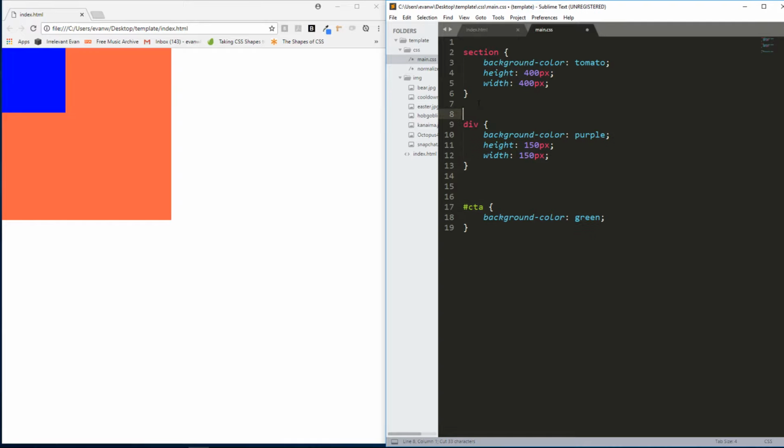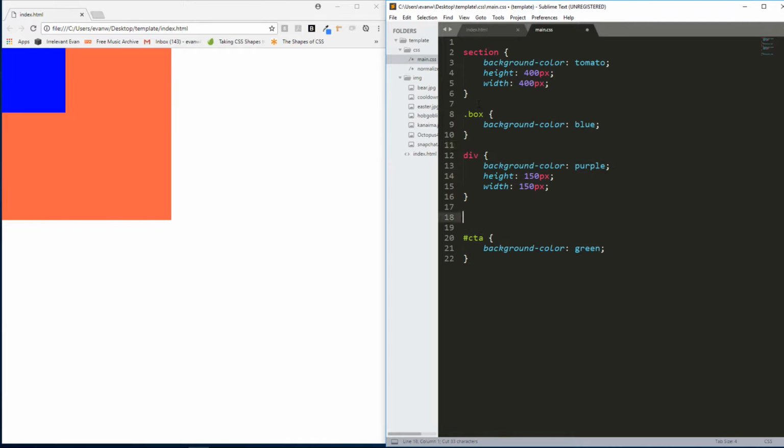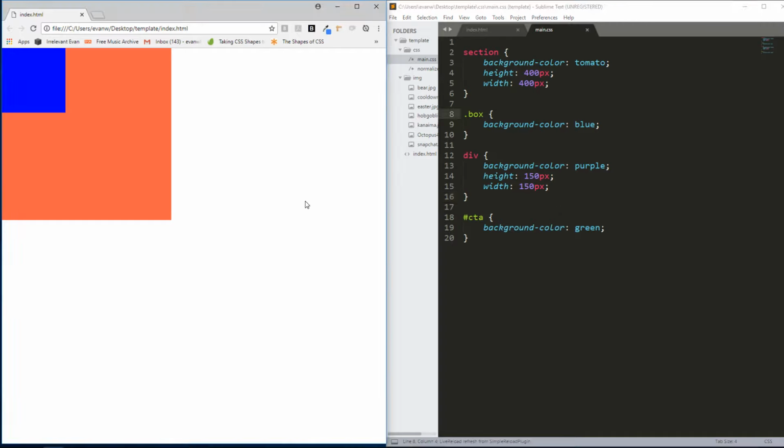But more importantly, in CSS, specificity is king. So if I move this selector above our div selector, it still works. The background color is still blue. The reason is because .box is a more specific selector than div. This is looking for elements with a class of box.